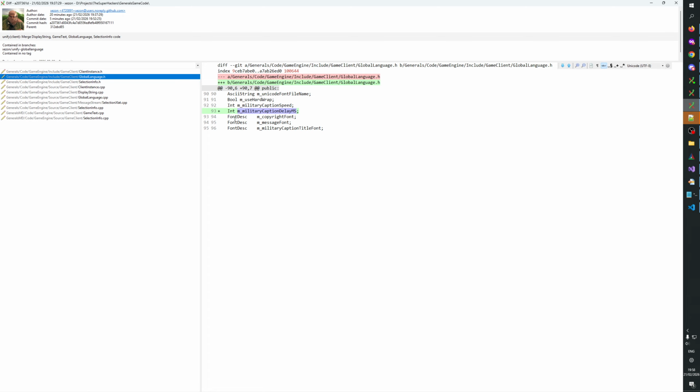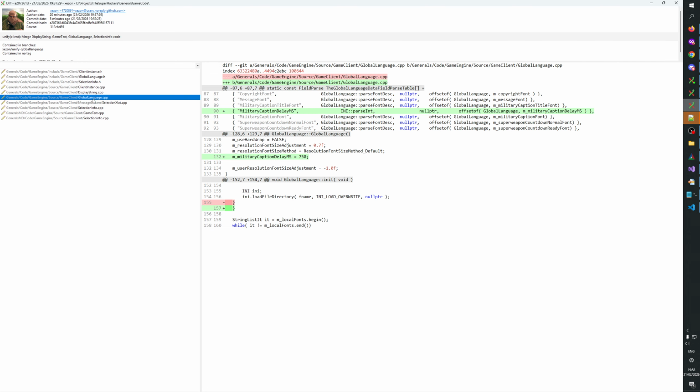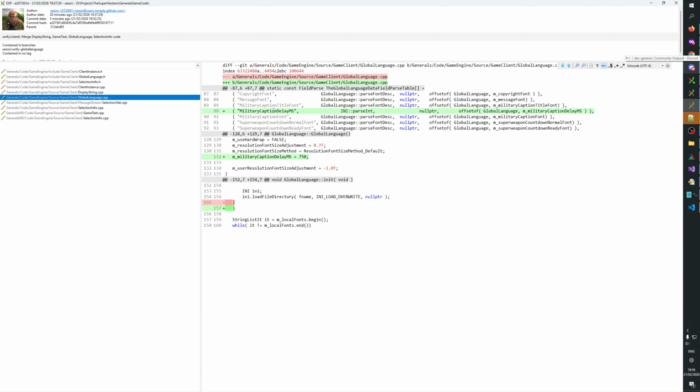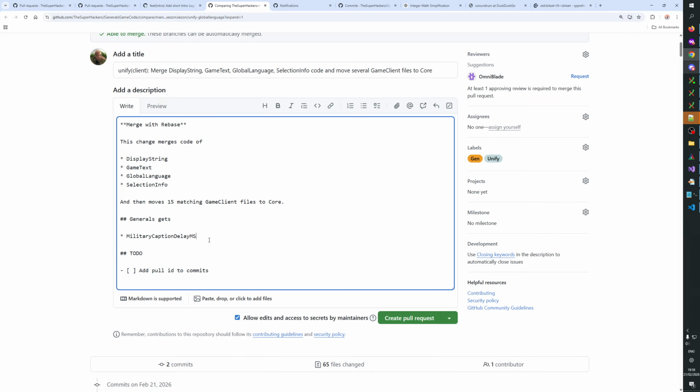Military caption delay MS option. Military caption delay option. Fields in global language for global language.